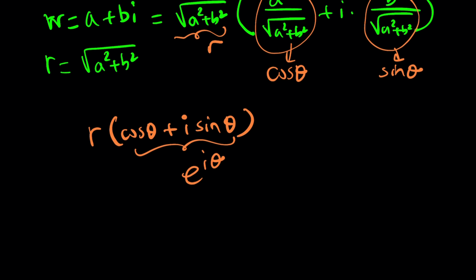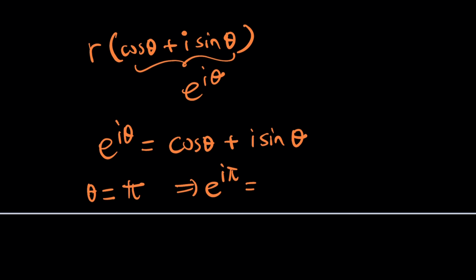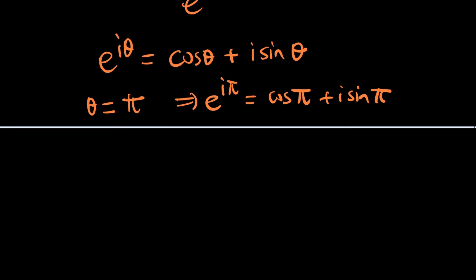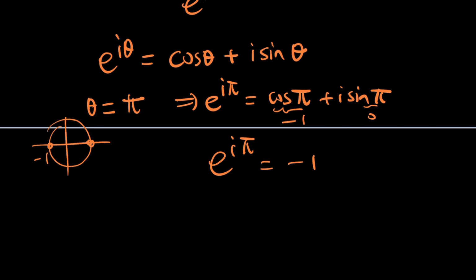So that brings us the most beautiful equation. Isn't that amazing? Think about it, contemplate this for a minute, maybe longer, and you'll just find it mind-blowing. For example, if you replace θ with π, you're going to get e^(iπ) = cos π + i sin π. Cosine π, as you should know, because cosine 0 is 1, cosine π is negative 1, and sine π is 0. So e^(iπ) is negative 1. Wow, that's amazing, isn't it? Absolutely. And this brings us the most beautiful equation.